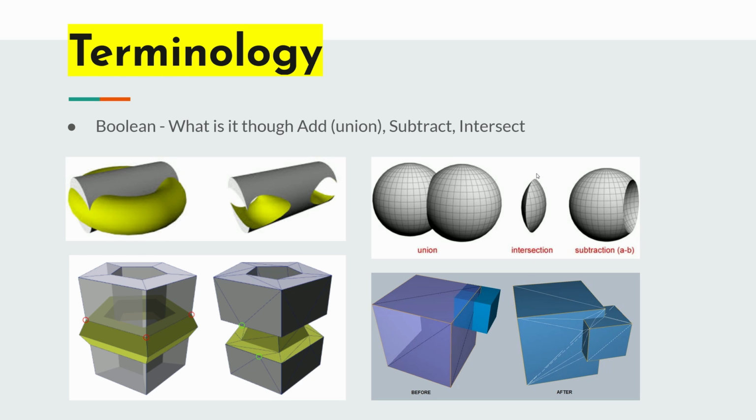Intersection is okay sometimes. The issue with Booleans is that the topology doesn't connect. It usually has a hard time figuring out what to do with the topology. So you're left with a very permanent result when you do a Boolean. There's things like box cutter, and it does a better job figuring out the topology, and there's some Boolean operations that work better. But this is something that we'll be using later on, and it gets us shapes that you just can't do very well otherwise. So it's quite handy.